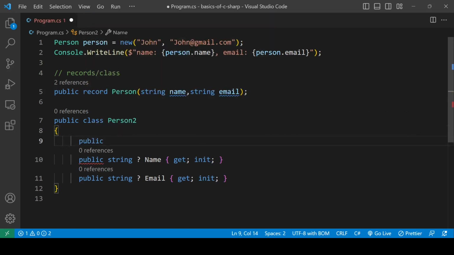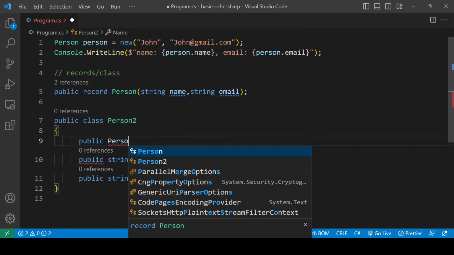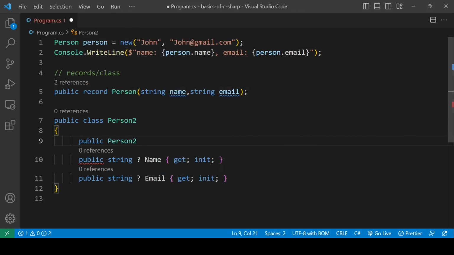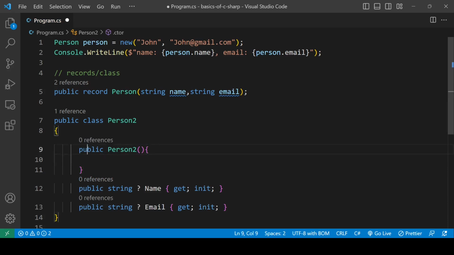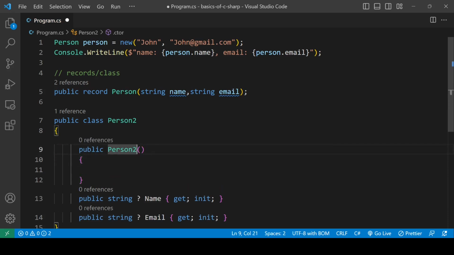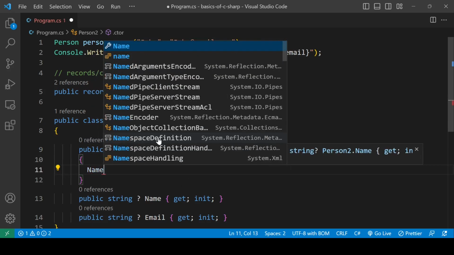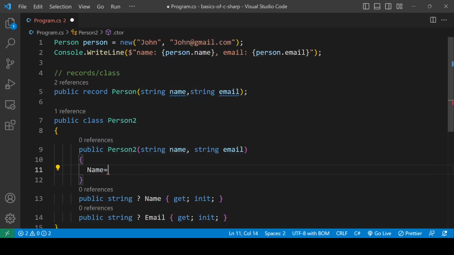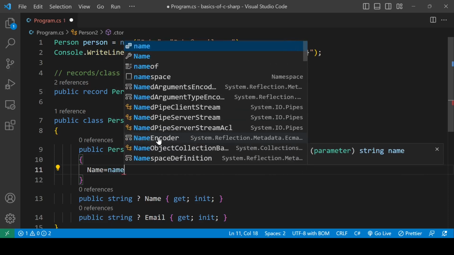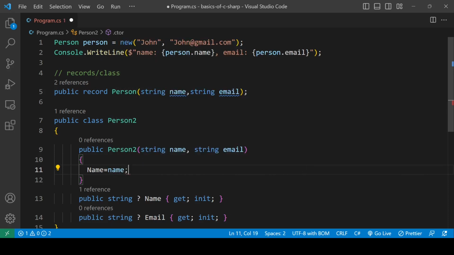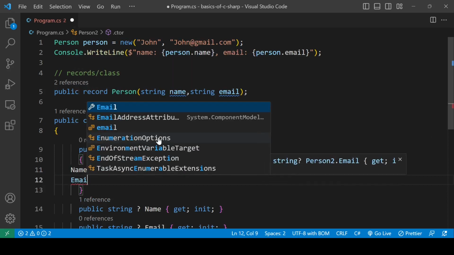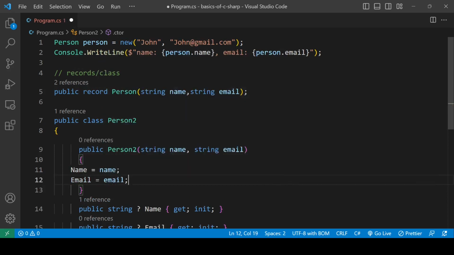So I'm going to type here public and the name of the class, person2. We are going to define a constructor, and that constructor will take two parameters, name and email. So I'm just going to type string name, string email, and let's set the value of name: Name equals name, and Email equals email.